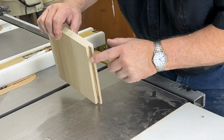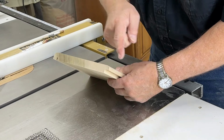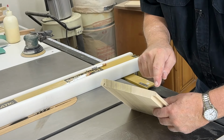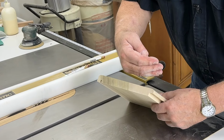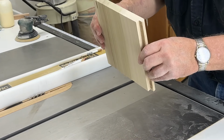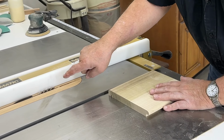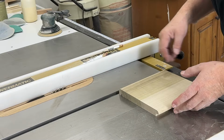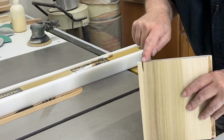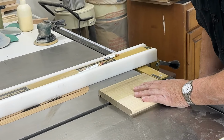We're getting ready to make our 3/8 lip cut. Now, a traditional 3/8 lip is 3/8 in and 3/8 over, and that's the 3/8 lip. I do one thing different. I make mine 3/8 deep, but I make it a 1/2 inch. That gives me room to move my drawer around to adjust it to make sure it's all lined up. I have my fence set where it's supposed to. I have my blade height set, and we're going to make a kerf cut, just kind of like this little kerf cut right here. We're going to make a kerf cut first. It's a little deep, but we'll make a kerf cut.